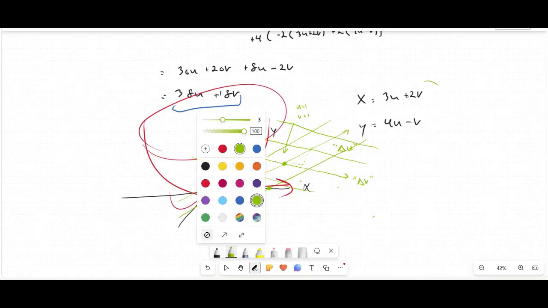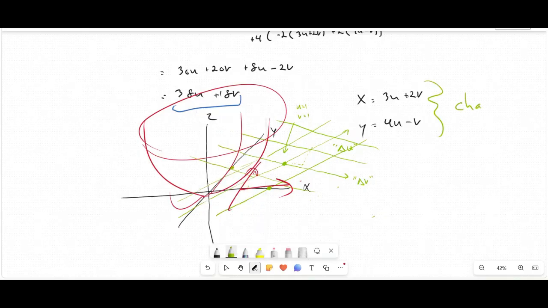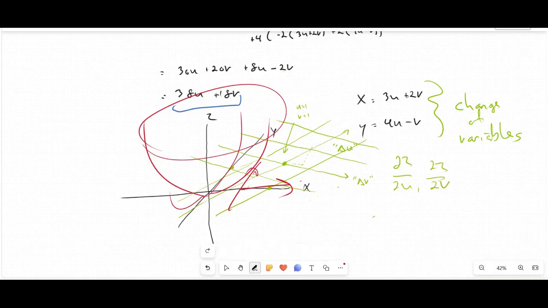When you do this change here, this is often referred to as a change of variables. You are re-parameterizing your whole plane with respect to a new set of coordinates. And then when you find partial z, partial u, and partial z, partial v, those are just your standard partial derivatives, but with respect to that new coordinate system instead of the old one. You're changing out one set of coordinates, x and y, for a new set, u and v, and you are free to differentiate in x and y coordinates or in u and v coordinates. That's what you're seeing happen here.